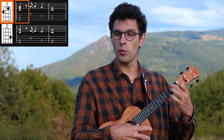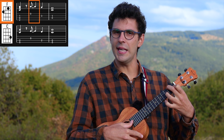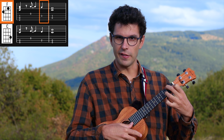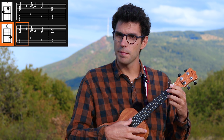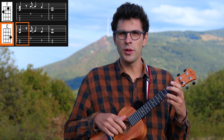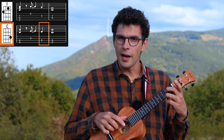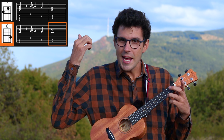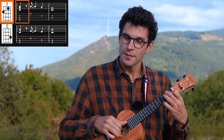So playing F without the A string and then the A string open. Then on the E string, third fret, first fret. All right. And then we go to C. We try to avoid the E string. And then on the E string, then C string, second fret, and then again C and G string. So this is the second level.